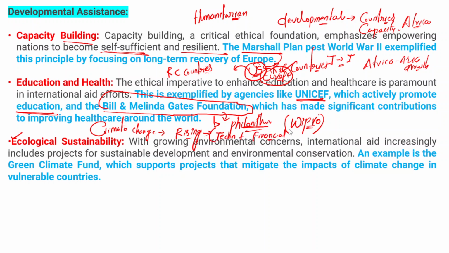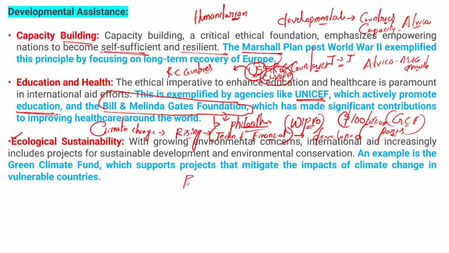Both technological assistance and financial assistance are being promised by the developed countries as part of the Paris deal under the Green Climate Fund. According to this Green Climate Fund, they have to provide 100 billion in financial assistance to these developing countries or resource starved countries. So over a period of time, this ensures the ecological sustainability as well.